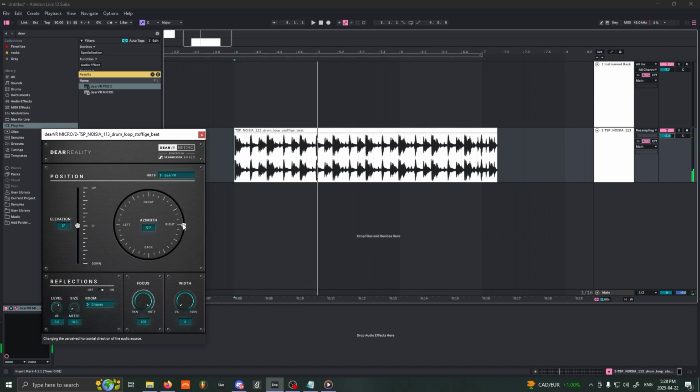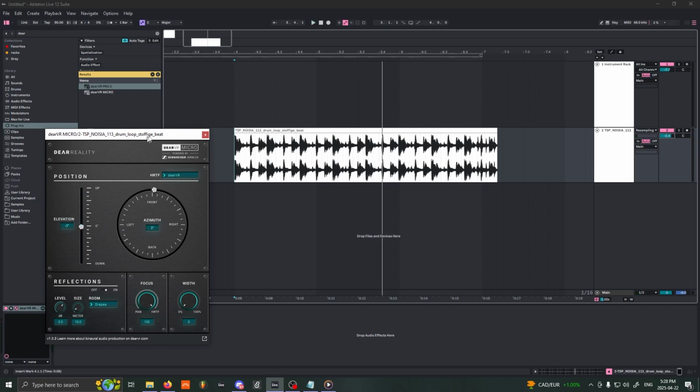So this is completely to the right. You can go to the left and to the back and front. And you have the elevation of the sound too, which is really cool.